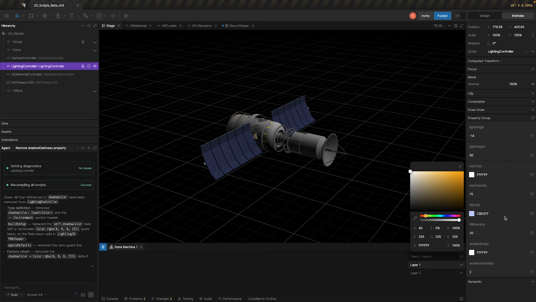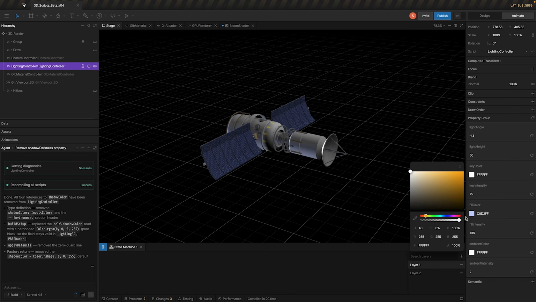Below that, we have fill color and intensity, which controls the secondary light that helps soften the shadow and reveal more details in the darker areas.